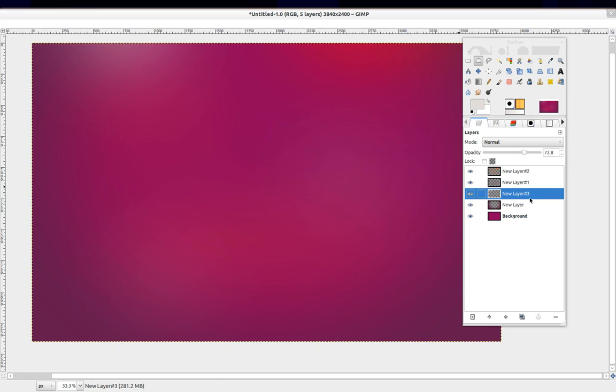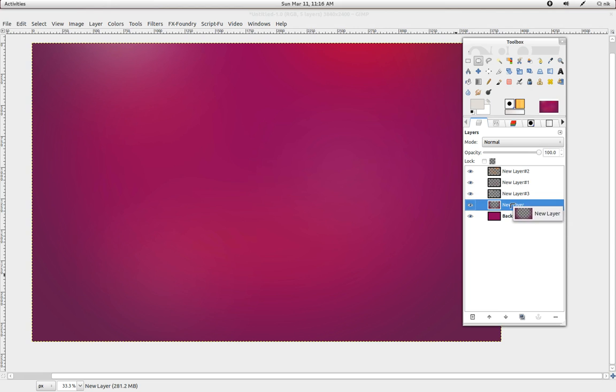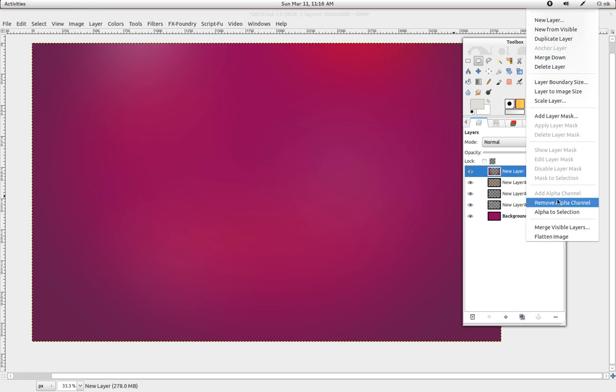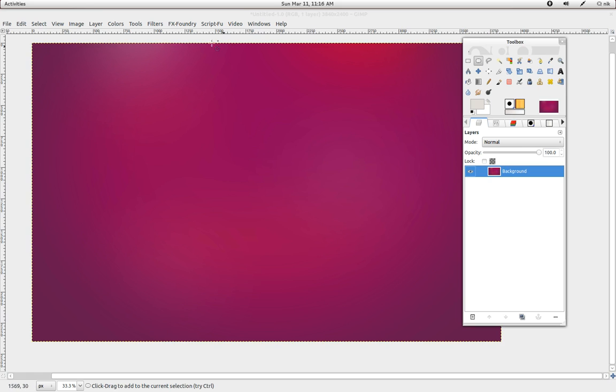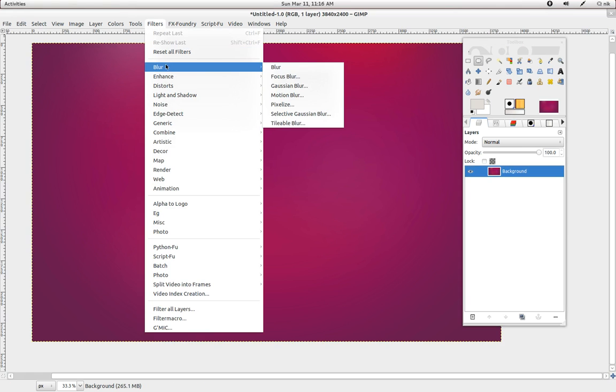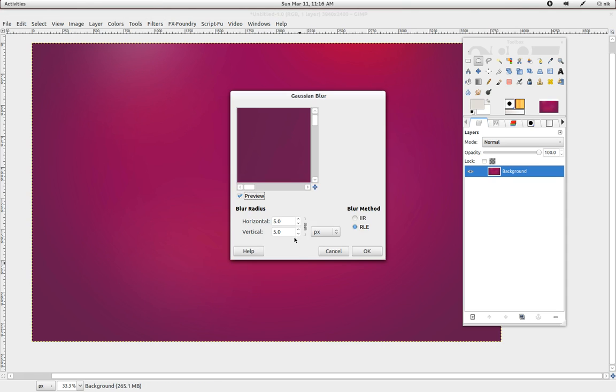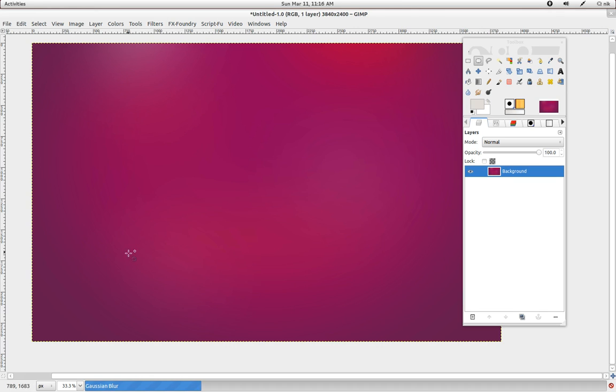So let's go ahead and just merge the layers together. But first I'm going to drag this vignette layer we made up. There we go. And merge visible layers. Press OK, or merge it. Let's go to filters, blur, Gaussian blur. I'm going to blur just a little bit, maybe like in the 50s or so, just in case there's any hard edges or hard lines from the feather edging.